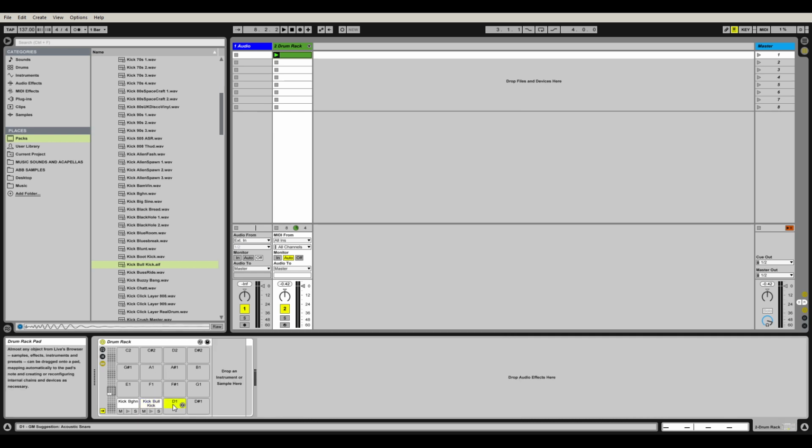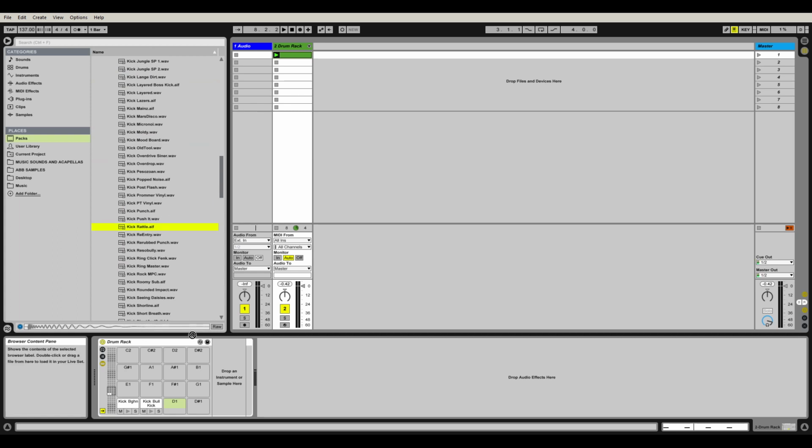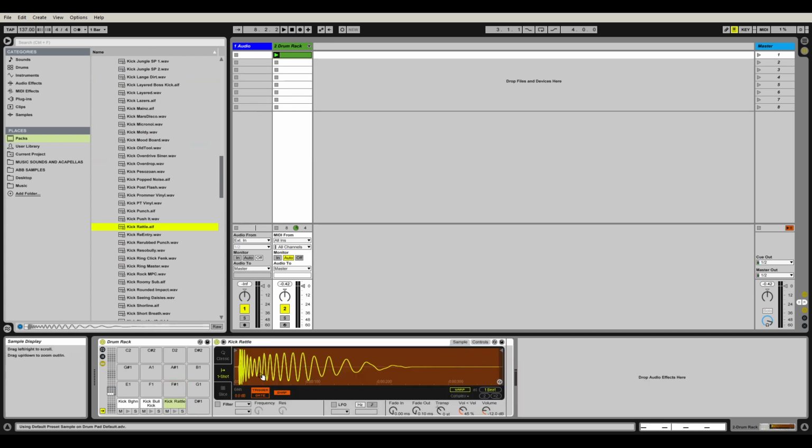And then we're going to add just a nice top kick to make it fill out, to give it a nice little click, nice thump at the top there, the top frequencies. And we're going to use the kick called rattle. And again, just stock drums. So kick rattle. And we're going to click to activate the filter, another band pass. We're going to set this one to 12. So whatever cutoff frequency it is, instead of -24 decibels, it'll be at -12 decibels, which means the slope isn't as steep, which means there are more frequencies that'll come through.